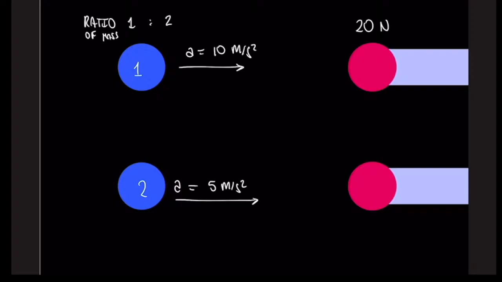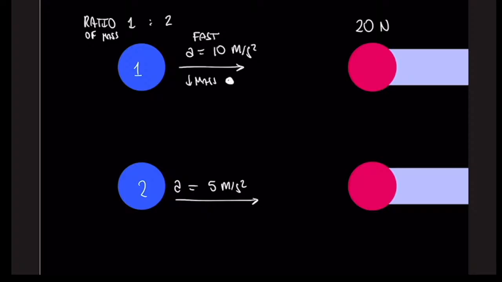But before we do this, we can make some really good predictions about what we would expect based off of what we know. We know that both are subject to the exact same force. If both are subject to the exact same force and one accelerates more, it must have been the lighter object. Because if we go back to our scenario of the ping pong paddle and the ping pong ball and the tennis ball and the bowling ball, when we use the exact same force and smack the ping pong ball, it goes flying. So it goes really fast. So this guy is fast, and it is going to be low mass, like the ping pong ball.